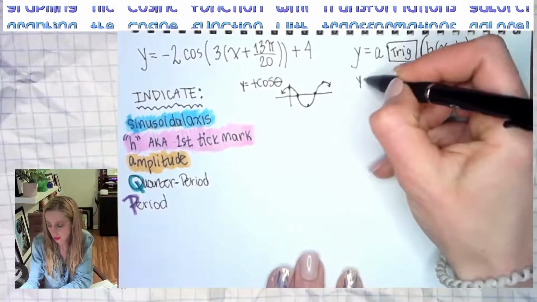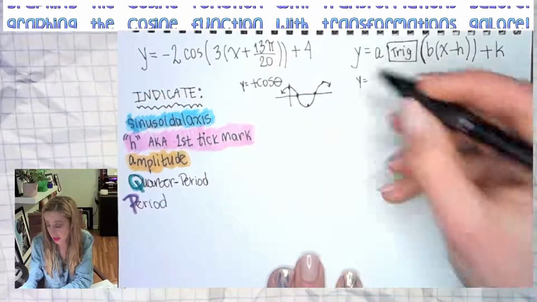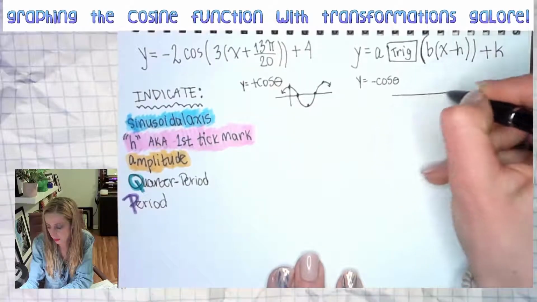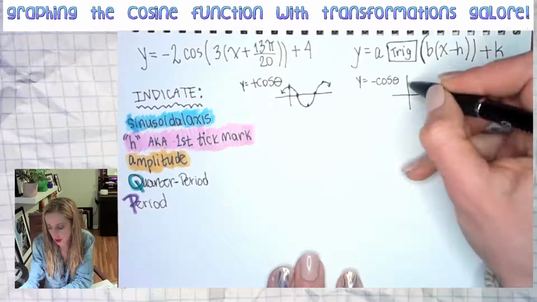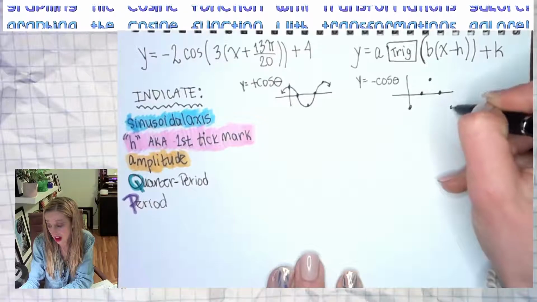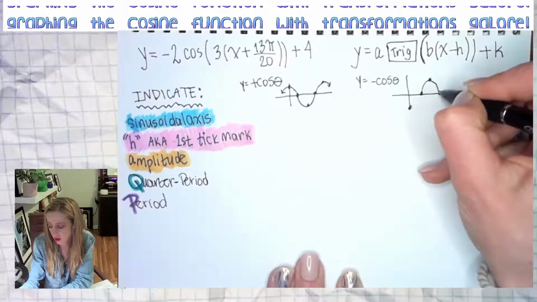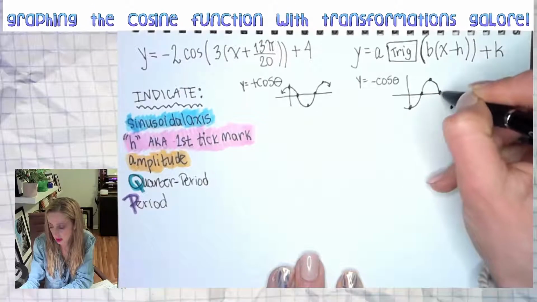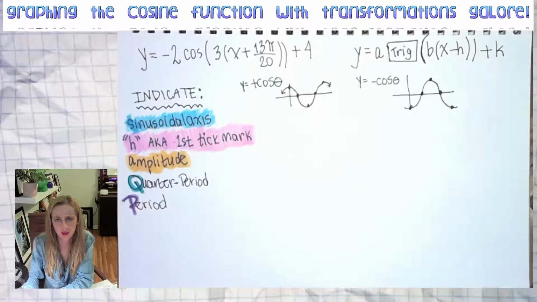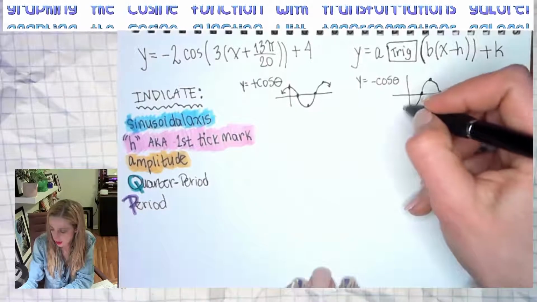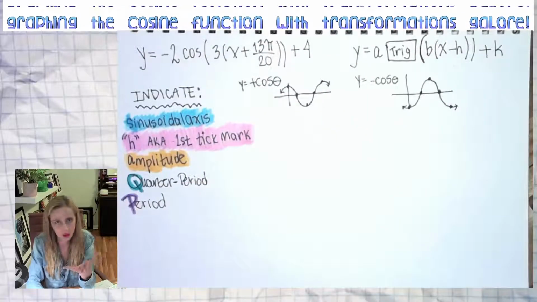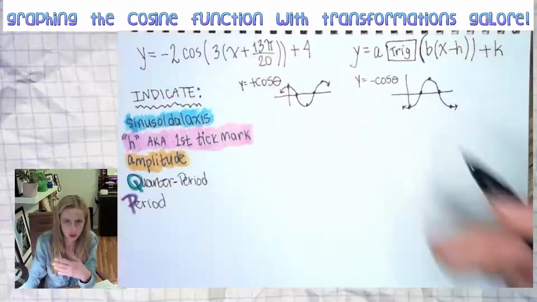And then the negative cosine, which is what we are dealing with today. Negative cosine will cause a vertical reflection. And then we'll have 1, 2, 3, 4, 5. Concave down, looks like a frown. Kind of looks like a ghost or Darth Vader's head or something like that. And that is the negative cosine shape. Since we have a negative in front, that caused that vertical reflection, among other things, of all these other numbers.